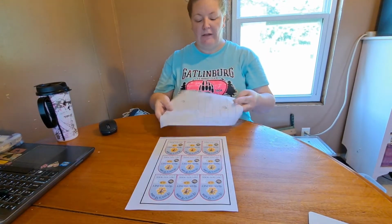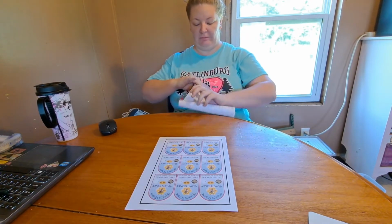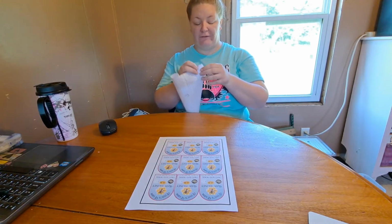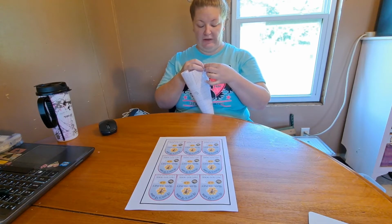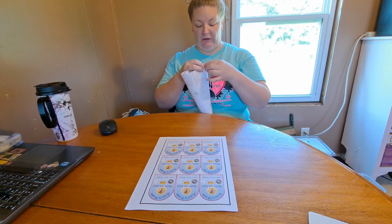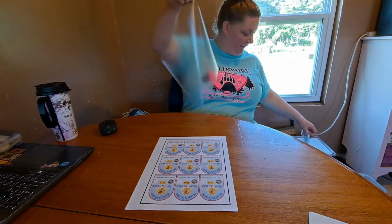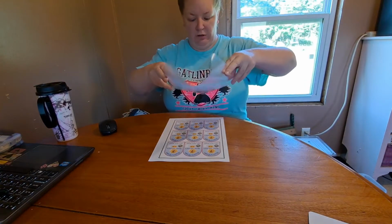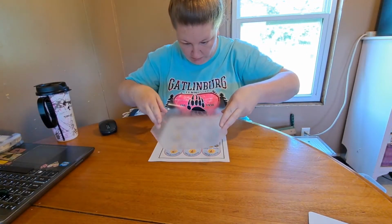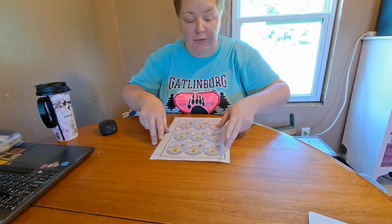So 11 by 9 inch little laminate paper. I use it for transfer paper because it's a whole lot cheaper than the Cricut brand transfer paper that you get, 12 inches by 2 feet, and you're paying like, I don't know, $8, $10, maybe more than that. Well, I guess a whole bunch of this for $5. This is the part that sucks though. Trying to make sure that you get no air bubbles and crud.